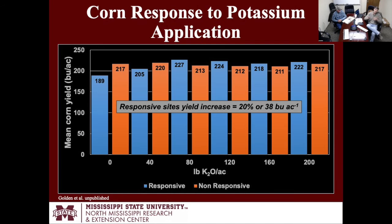The first thing I want to talk about was done in the Delta while I worked under Dr. Bobby Golden. This is some data he had. Basically, we wanted to look at our soil test in Mississippi. At Mississippi State, when you send a soil test off and get a fertilizer recommendation back, it says your soil was low in a nutrient and we expected a response to that nutrient. Did we get a response, and were those ranges accurate?